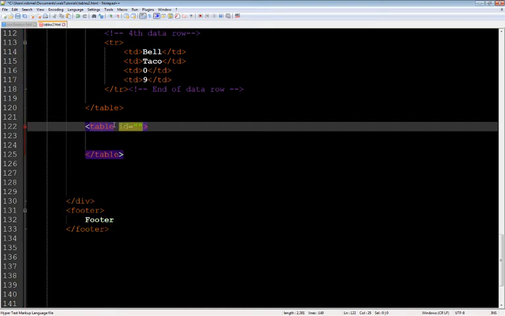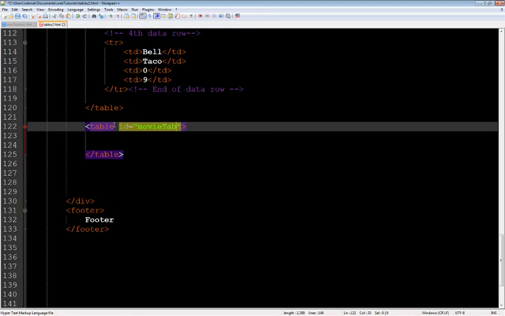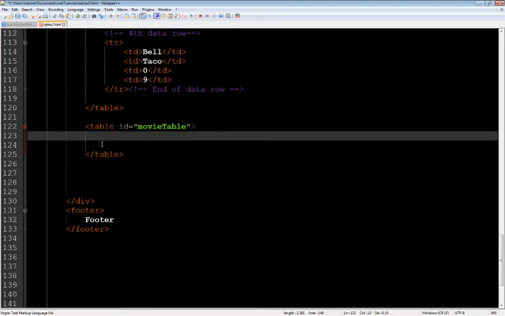So instead of class, you'd say ID, and we could call this one anything. We could call it movies, maybe. I'll call it movie table. So this one will identify one thing and one thing only.